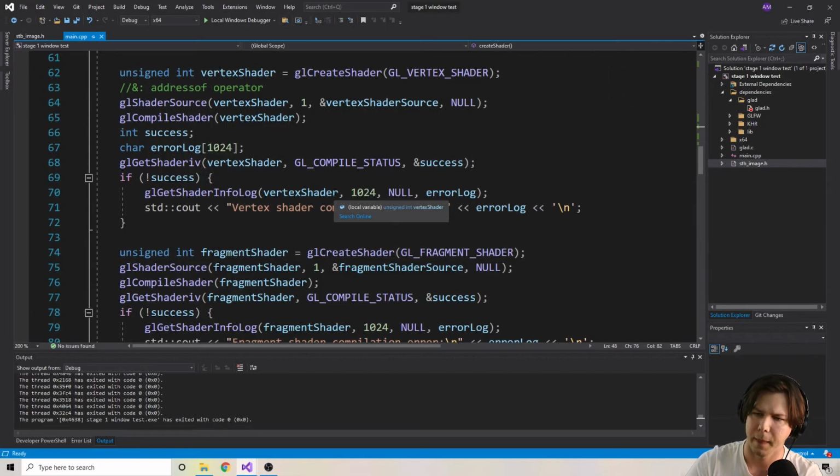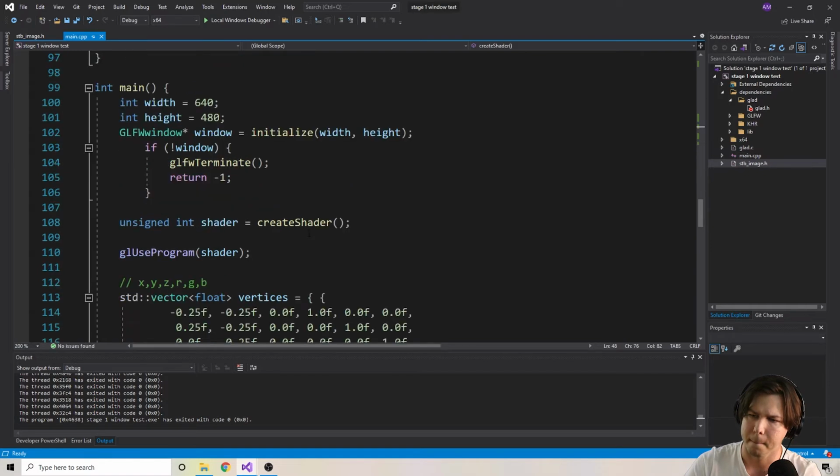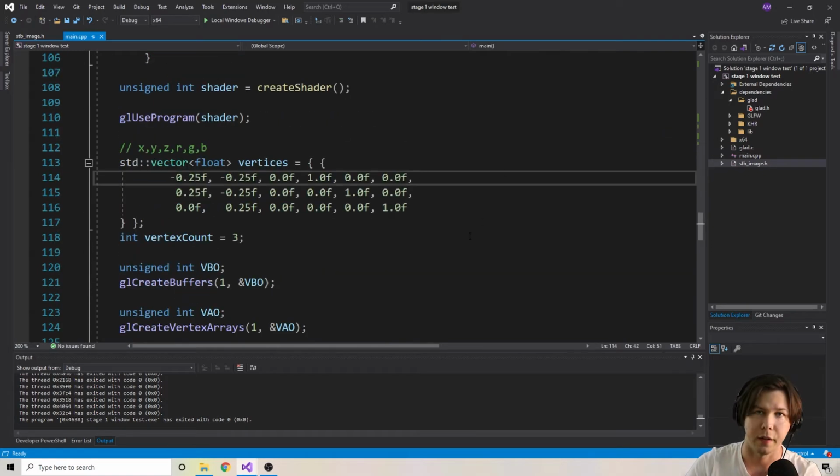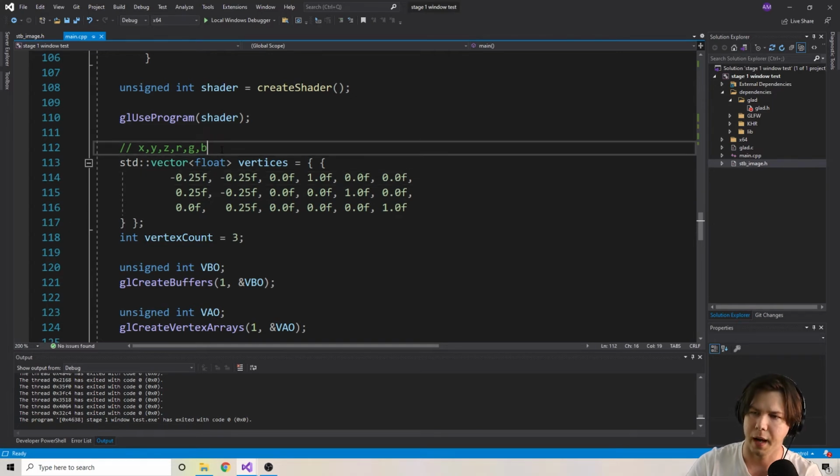So far, so good. Now let's go down to the program, and we need to pass in another attribute. We need to pass in texture coordinates. So it's common to use S for the horizontal texture coordinate. S goes from 0 to 1, where 0 is all the way on the left, 1 is all the way on the right. And T goes from 0 to 1, where 0 is the bottom of the image and 1 is the top of the image. Actually, this makes sense because it's common in graphics coordinates to start with 0 at the top of the image and run down. That's why when images are loaded, they are the wrong way around.